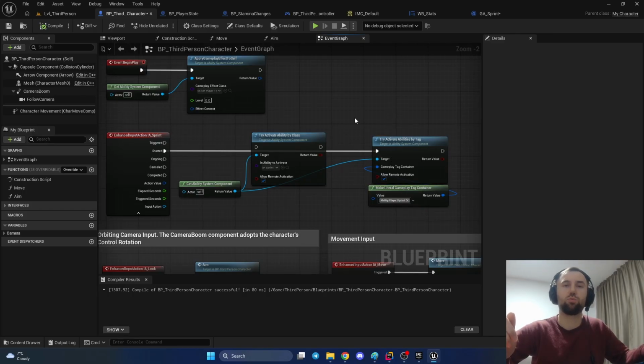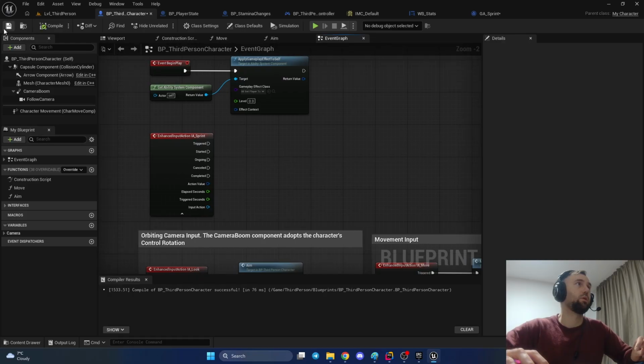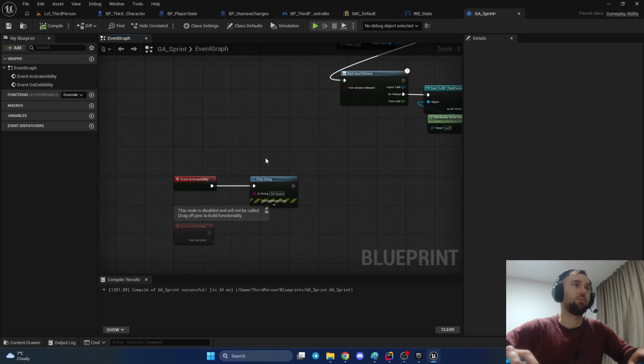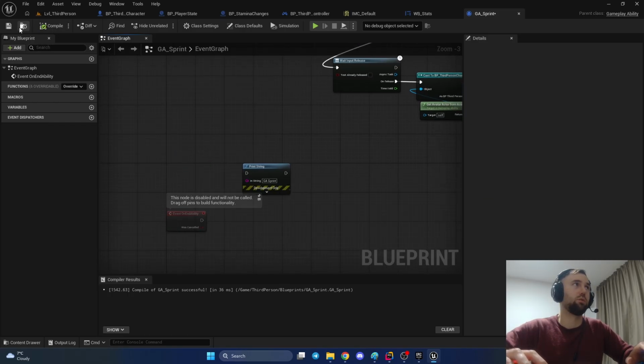And the last option, we can activate a gameplay ability by event. That allows us to send something like an actor to the gameplay ability, and then we can take maybe some data from it and play differently. Let's make it differently from event. So let's change our ability. We need to also remove activate ability because it will work differently.